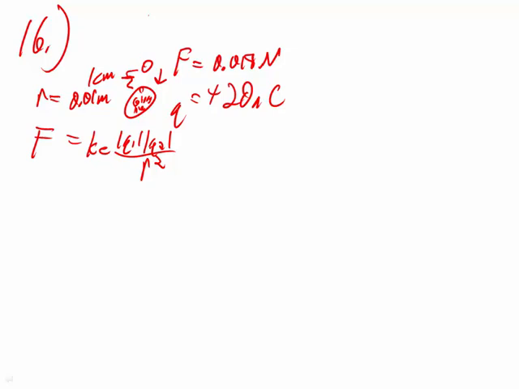So let's work out our problem. You always want to solve for the equation first and then do the math. Some people don't like to do that, but you really should, because that's the physics part. And then all you do is plug in the numbers, and that's the math part. So if we solve for Q2, Q2 is equal to what?